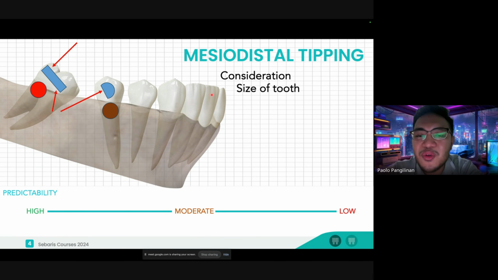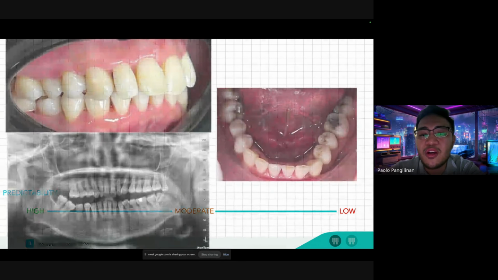Again, size of the tooth, properties of your plastic, and tissue reaction. Once it sets in, even if in the simulation it manages to upright, most of the time it doesn't work. Why? Because the second component, if the line of action is correct, tissue reaction will set in, and most of the time that's where you're gonna get screw ups. That's where predictability falls.